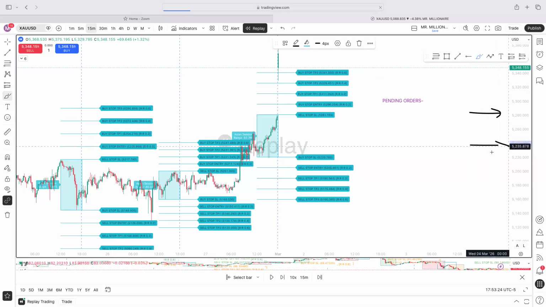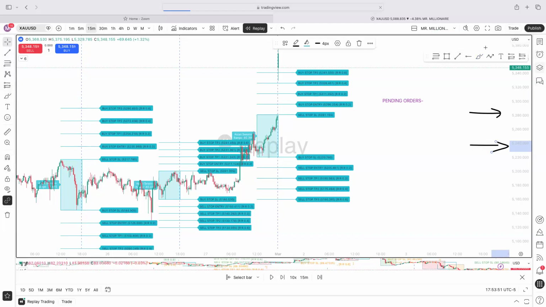So when certain prices on an asset like gold reach 5280 or 5300 or 5240, when the market moves into those prices, a pending order will be triggered for either the buy or the sell. So they don't put you in early, which is like market execution. They'll put you in once a certain number is hit. So how does that work?